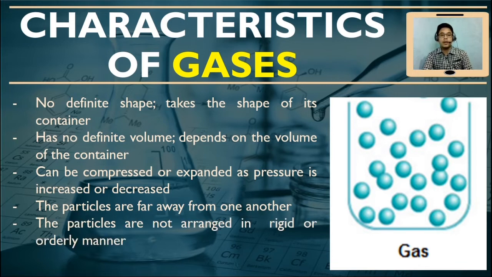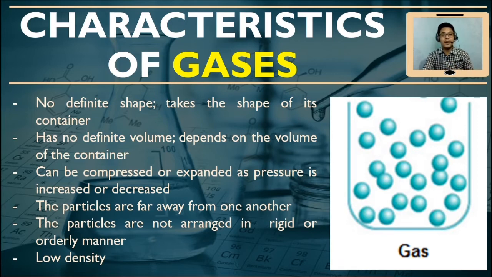away from one another. Number 5, the particles are not arranged in a rigid or orderly manner just like on the liquid. But this time, grabe na to kasi talagang dahil magkakalayo yung kanyang particles and molecules, so definitely hindi talaga siya makakabuo ng rigid and orderly manner of arrangement ng kanyang particles. And last, it is said to have a low density. Okay, given that the molecules and particles are far away from one another, so it also resulted to have a low density. So these are the different characteristics of gases.